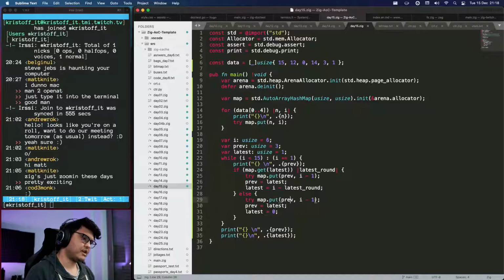What is not correct is here where we find it. How we compute latest. I think it's here. How we compute the latest here. It's I minus latest round plus 1.